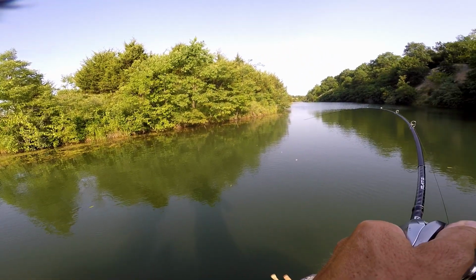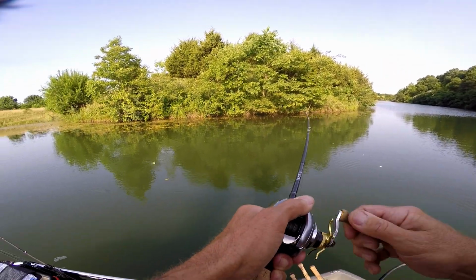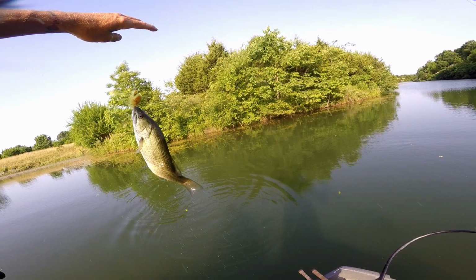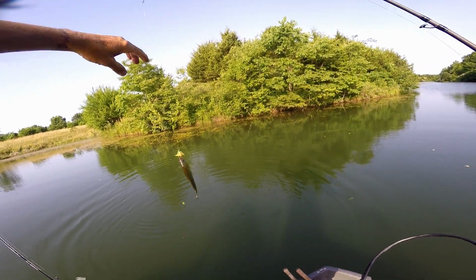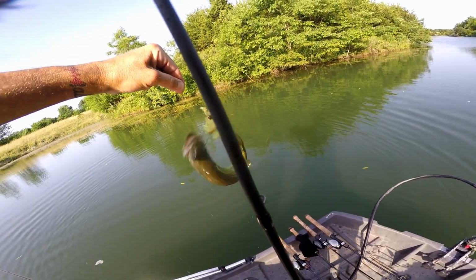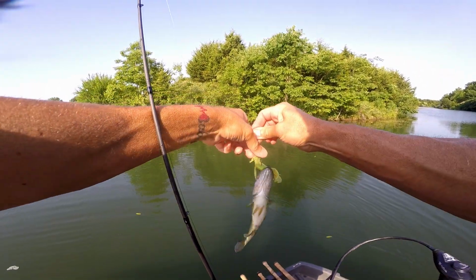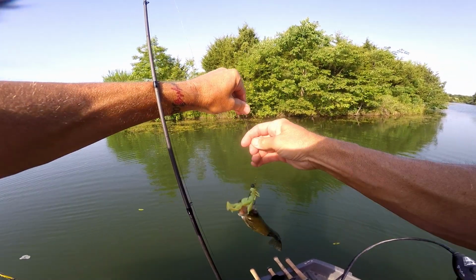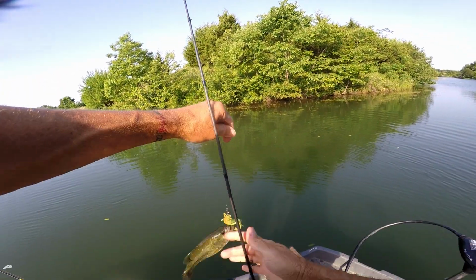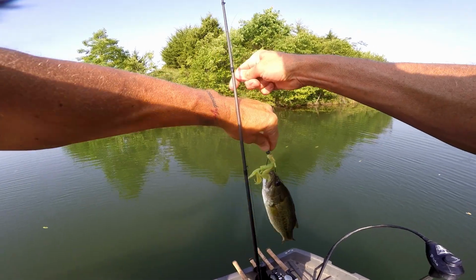There's a fish. There we go. I'm grunting and groaning. I gotta get back to the gym. Jesus, Charles. Look, I was like, there's a little bitty old bass. Done wore me out. Hold on. Oh, that fish hooked me. This is a smallmouth for sure.